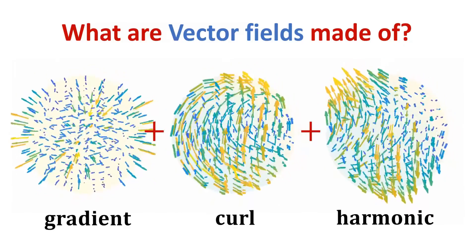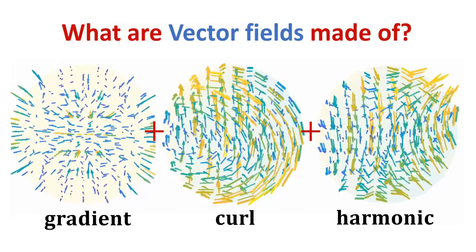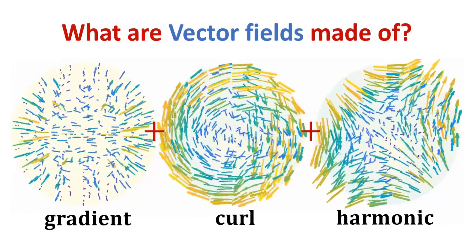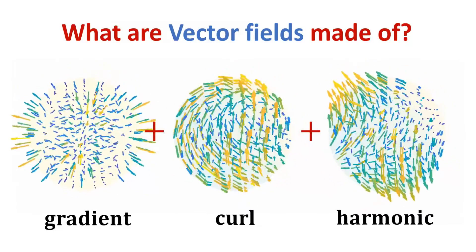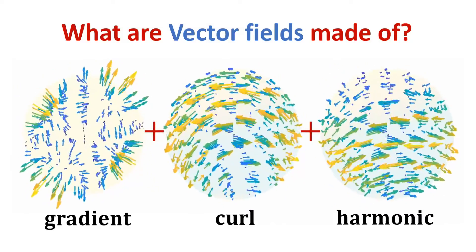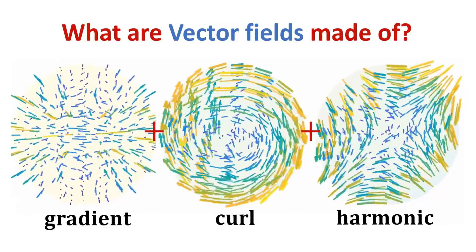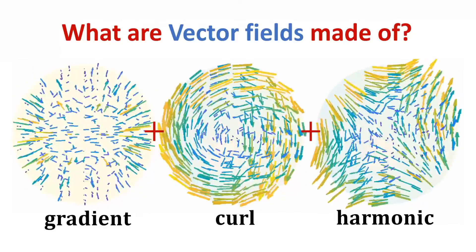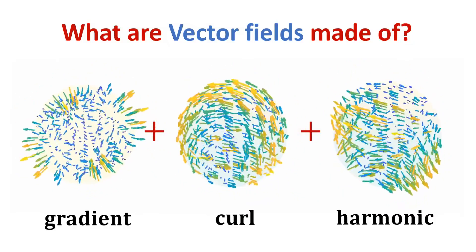So, we have successfully demonstrated how an arbitrary vector field can deconstruct into its constituents, namely the gradient, curl and harmonic fields. These fields are expressed in terms of the potential and vector potentials, V and A respectively. These potentials in conjunction with their Poisson equations and respective source terms allowed for an intuitive way of understanding these fields.